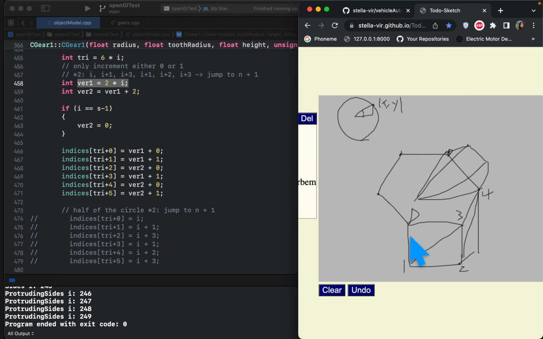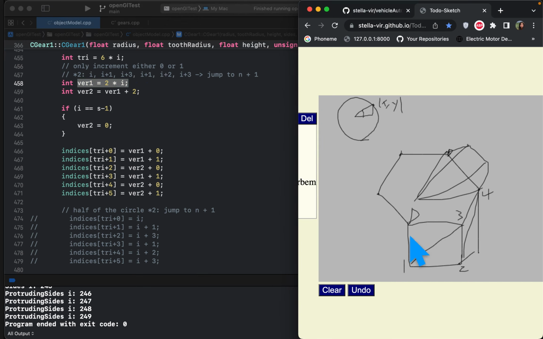But when we jump to the next loop, we don't want to repeat the second one again, but instead we want to jump one more step, two steps, the second step after this one. So that's why we put a stepper of 2 here, so that when it comes to the next loop, it's going to jump to twice of it instead of repeating the second triangle in the same side.